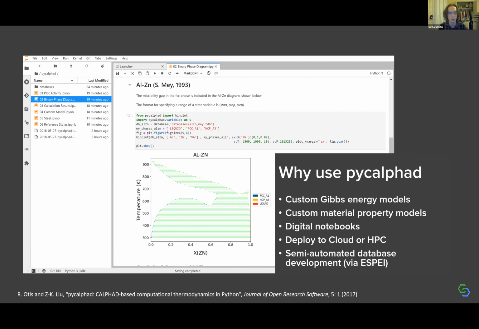So this is particularly relevant for those of you that might be interested in things like high throughput calculation. And you might discover that with other software codes, there are restrictions due to licensing about the number of devices you can deploy to or the number of cores you're allowed to use simultaneously. Because of PyCalphad's free and open source licensing, there is no restriction on your ability to deploy it to anywhere that PyCalphad is supported. And then another great reason to use PyCalphad, which is an indirect one, is for database development. So CALPHAD-based model optimization, which is performed via ESPEI, which we will learn about in another session today.